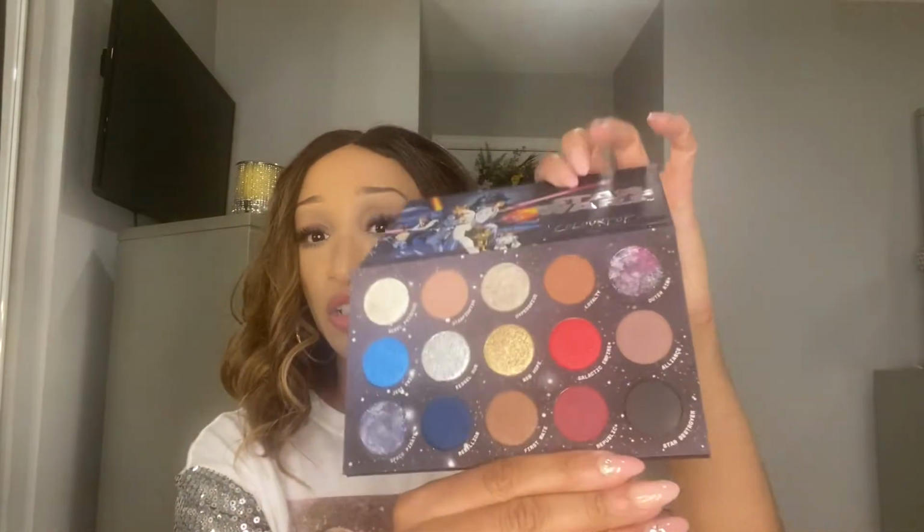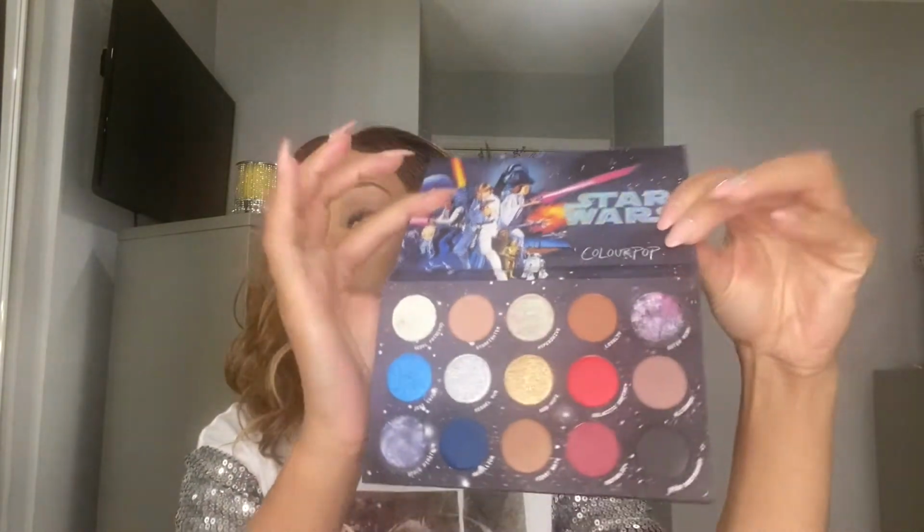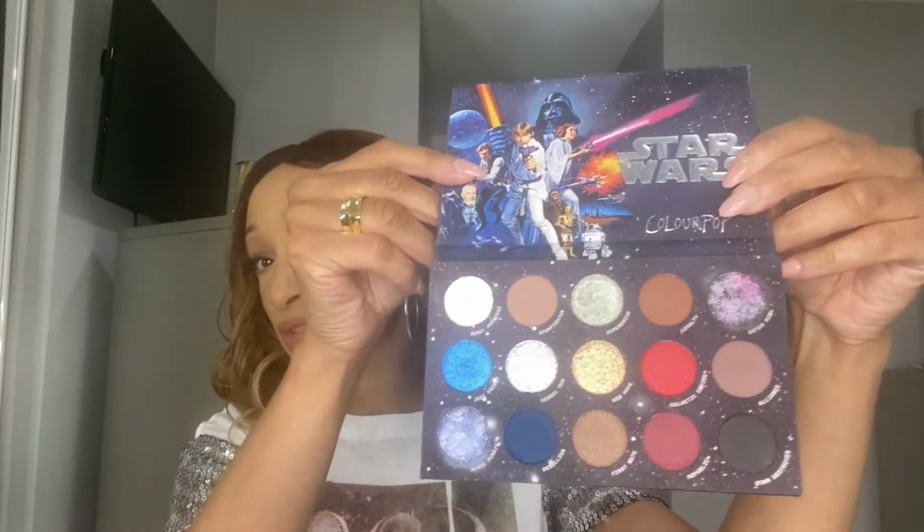This is what I ended up picking up. Here it is. I do like the box. I don't mind it too much that the cover is not the same as the box, because it's on the inside as well. So that's how the palette looks. It has no mirror, which is fine. I'd rather have this instead. So these shades are beautiful.